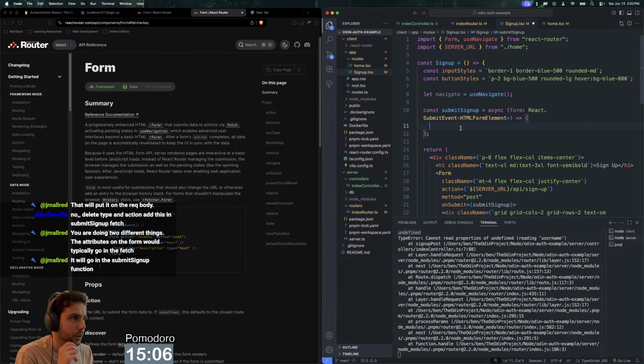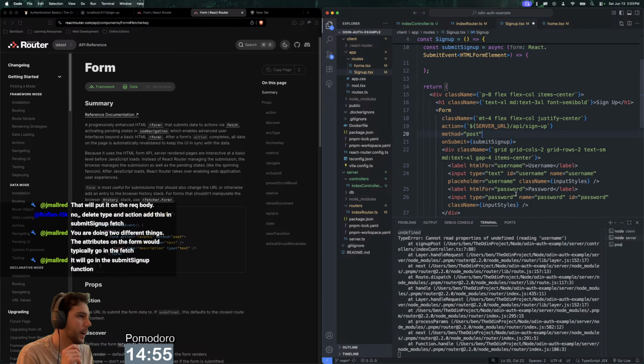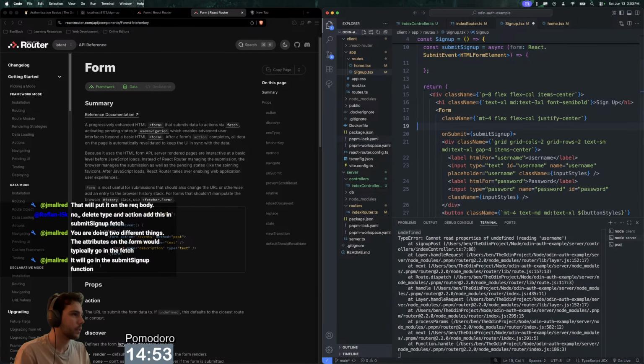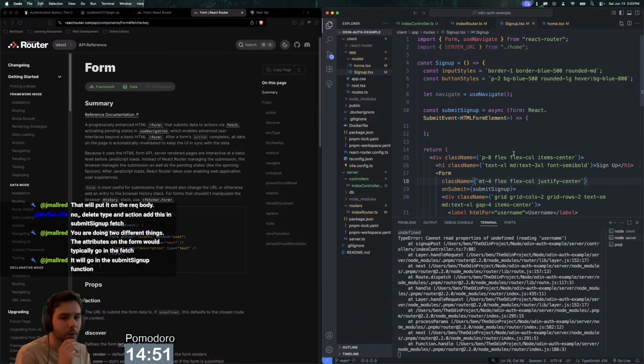The fetch will go in here. Okay. Oh, delete type in action. So delete this is what you're talking about. Sorry, Roflan. So then now that will go in here. And then we do the fetch.